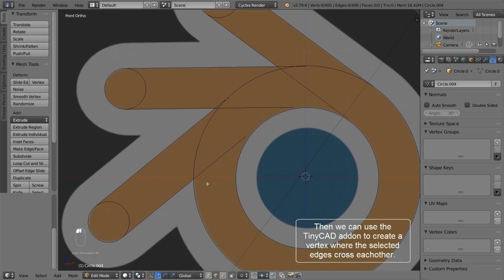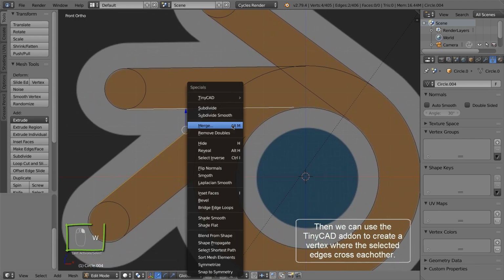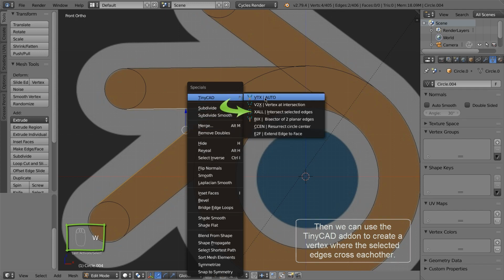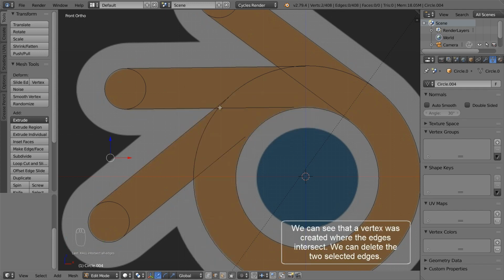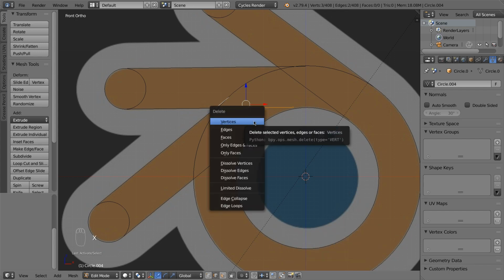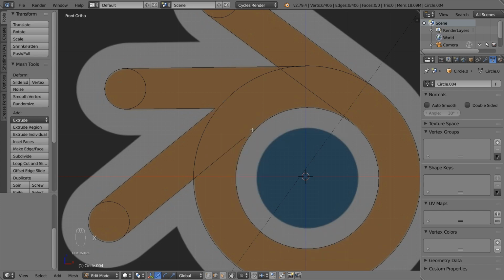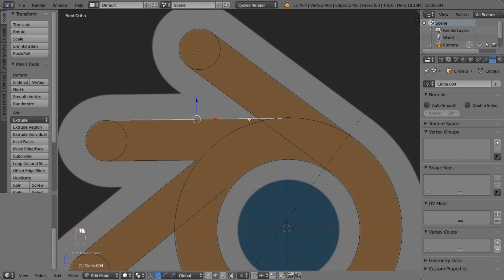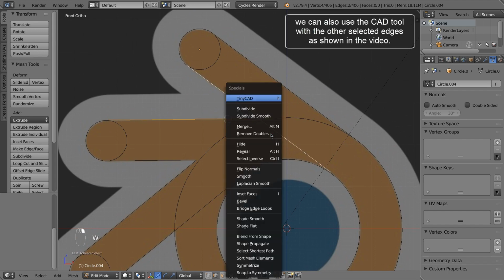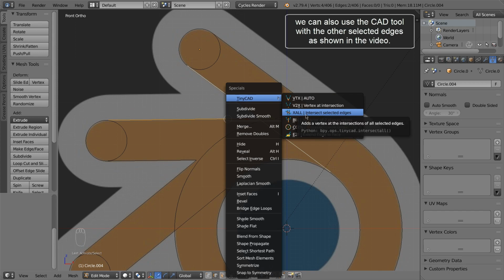Then we can use the TinyCAD add-on to create a vertex where the selected edges cross each other. We can see that a vertex was created where the edges intersect. We can delete the two selected edges. We can also use the cut tool with the other selected edges as shown in the video.